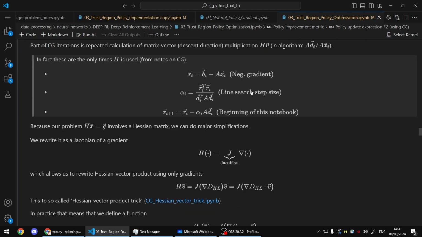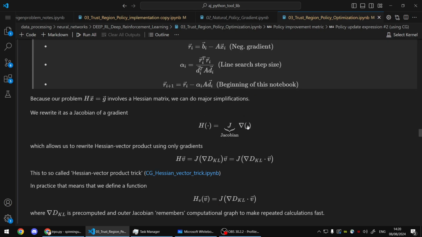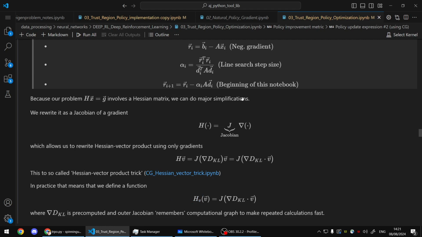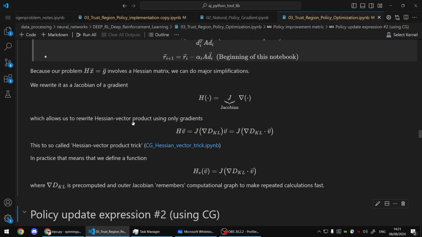But in fact, due to properties of the Hessian, because it is a second derivative, you can decompose it into the Jacobian of a gradient. And in this optimization procedure, where matrix A is our Hessian, the only steps where this Hessian appears is when it multiplies some vector. That's called a Hessian vector product.